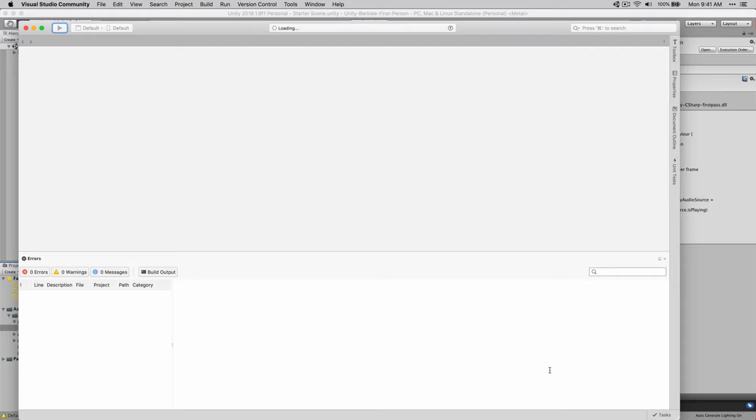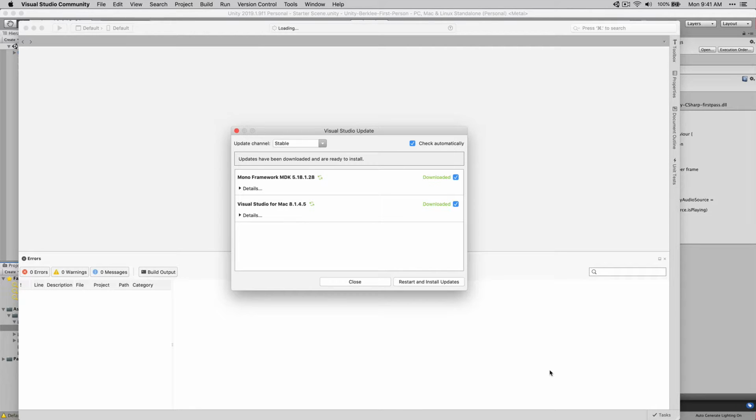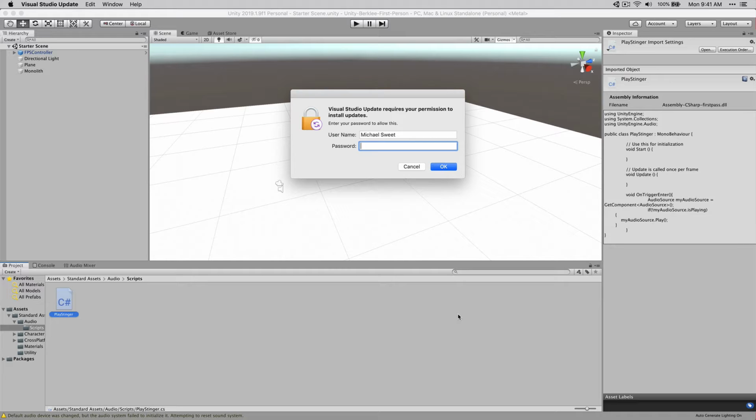There's also a way to update Visual Studio, and I'll show that in just a minute. Here's a way to update it. It actually said, oh wait, now we don't quite have the latest version of Mono framework, and we can update to a new version of Visual Studio, which you can do. And I would advise that. So it kind of did all that in the background and then finally brought up my script. I'm going to go ahead and restart and install those updates. That just brings everything up to date.